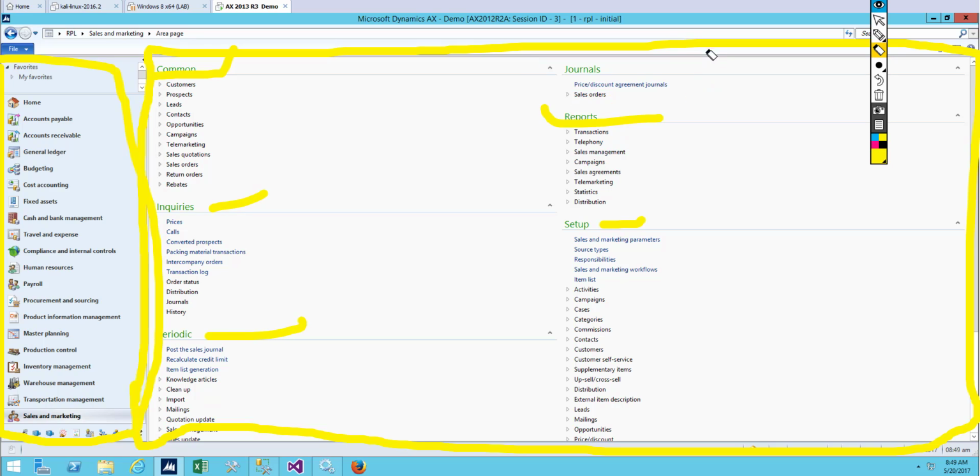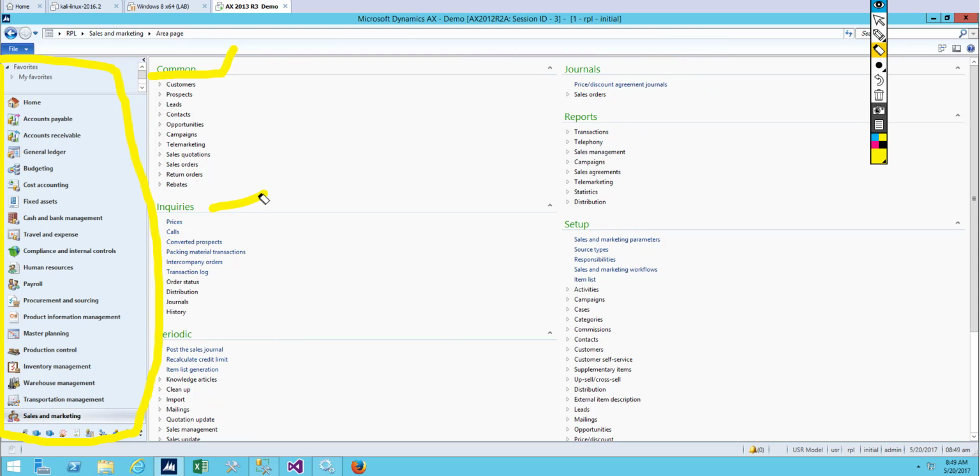As I have mentioned in my previous videos, this is an ERP system, which is what we call enterprise resource planning. Why do we call it enterprise resource planning? Because the software that we are going to use as an ERP contains all the options, all the functionality that you will need to manage your organization. Let's say you are to manage your accounting, your sales, your warehouse, your inventory. All of these options are included in a single software package that is called an ERP. You can see all the options over here: general ledger, accounts payable, receivable, your inventory, your sales. All of these options are included in a single package. That's why we call it an ERP.